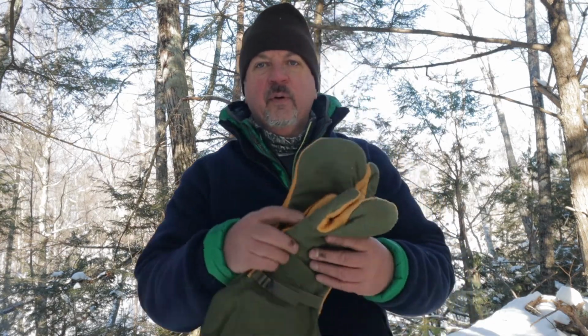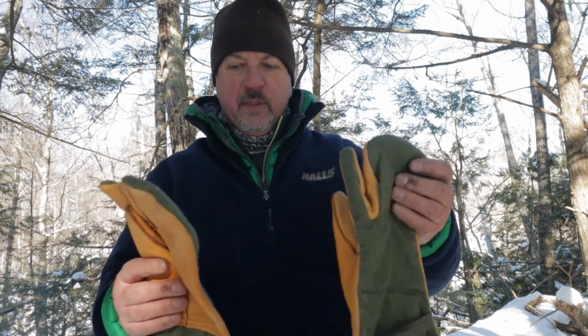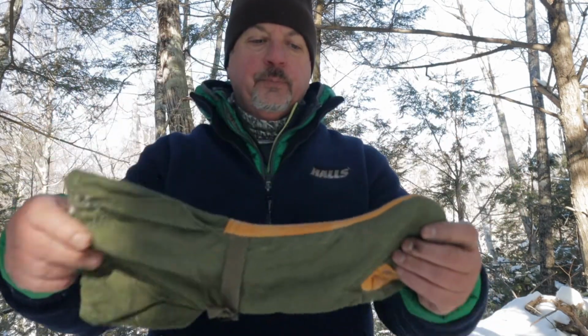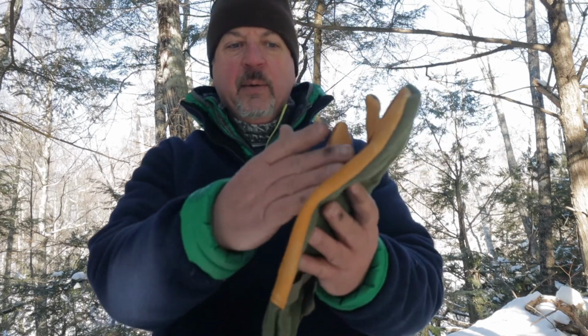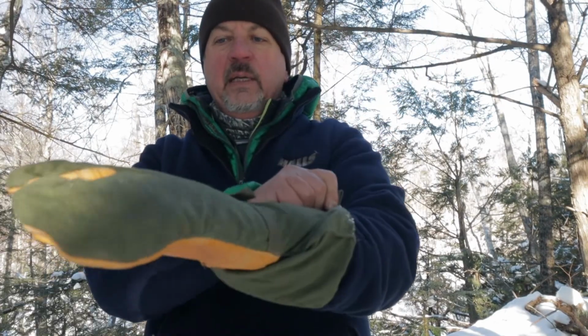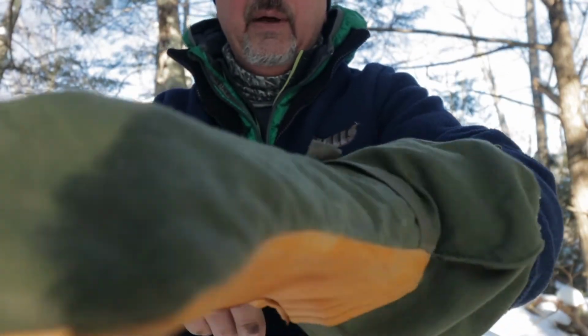I've had these for 4 or 5 years now, and these are military trigger finger cold weather gloves. Let me just show you one. You can get these on eBay. I think I paid 11 or 14 bucks, they're brand new in the package. I believe it's cowhide leather inner, or palm, and this is a fairly heavy duty canvas material. The thing I like about them is you can jack them up all the way up to here. I use these when I snow blow the driveway because it keeps snow from getting up everywhere. And it's got a cinch band around the wrist area to keep the draft out.